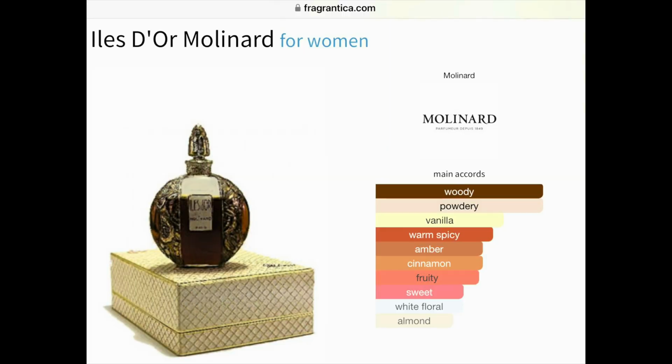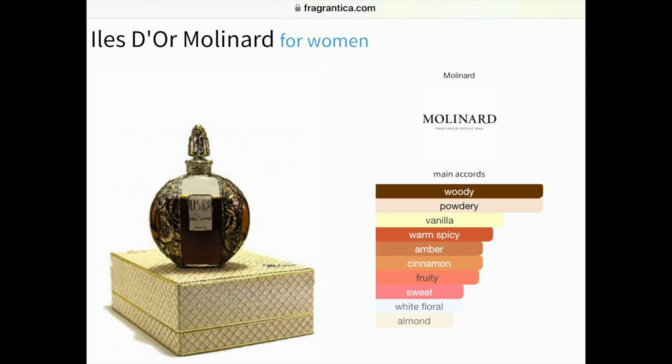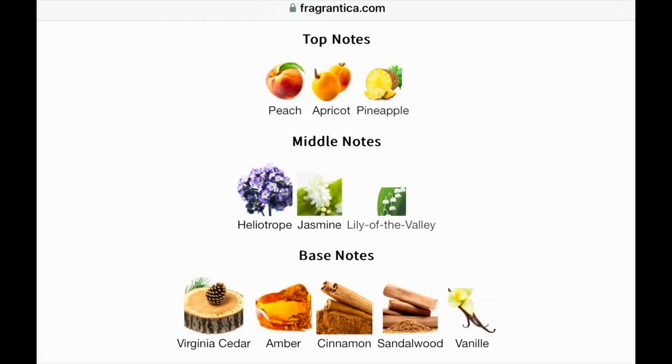And the other thing is that there's two listings for this named fragrance by Molinard. There's a vintage version as well. This is the picture that Fragrantica has on the modern formulation, and it says it was released in 2022. No perfumer mentioned. And then there's this one, that has a very unique and elaborate and expensive looking bottle. It's the same name, and this one was launched in 1929. And there are different notes completely.